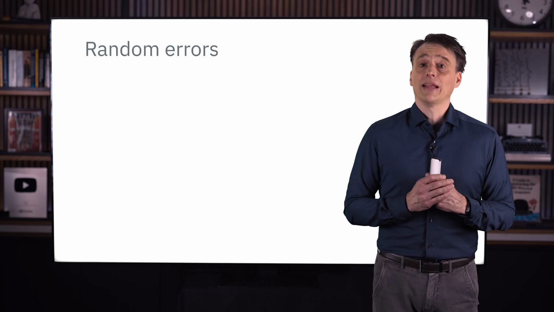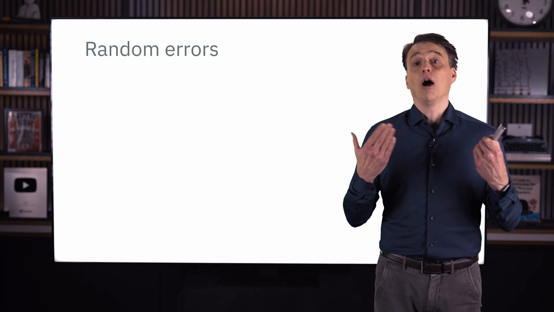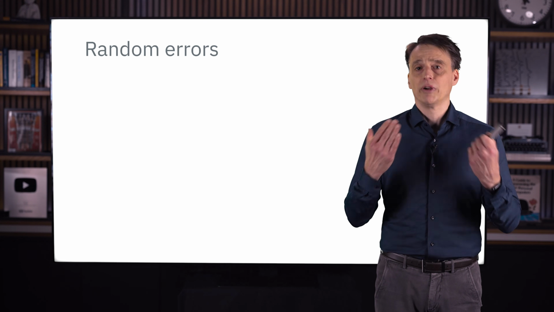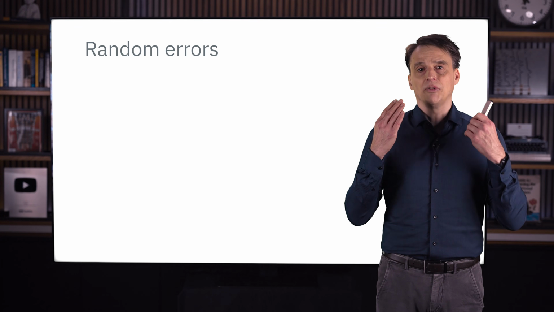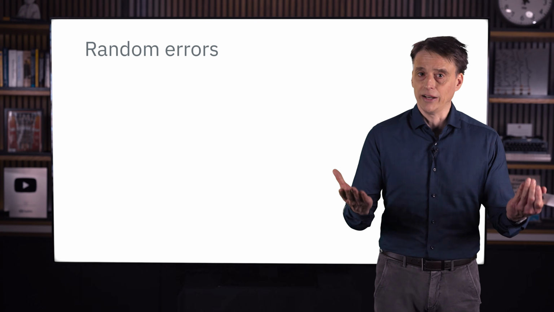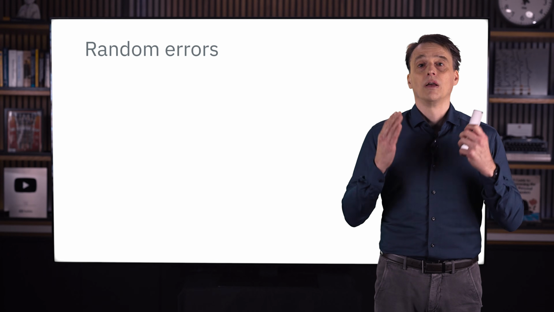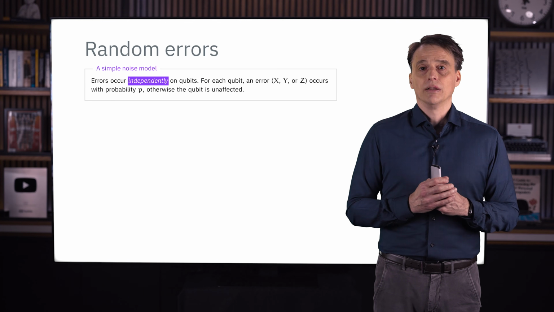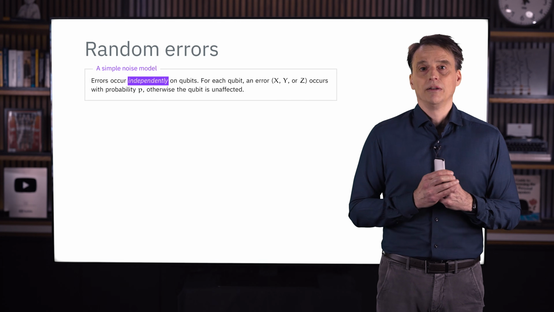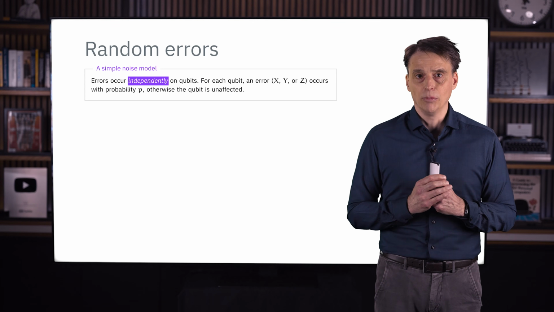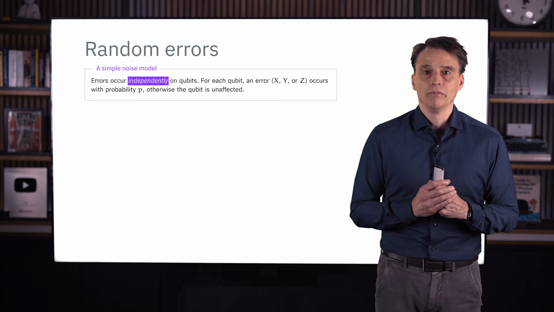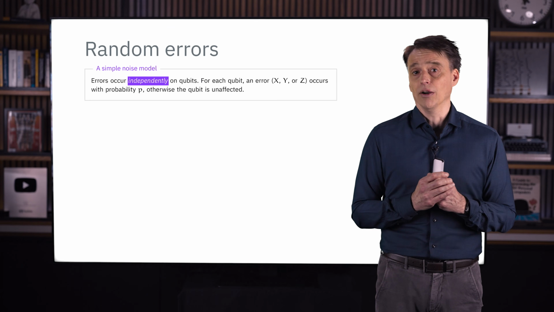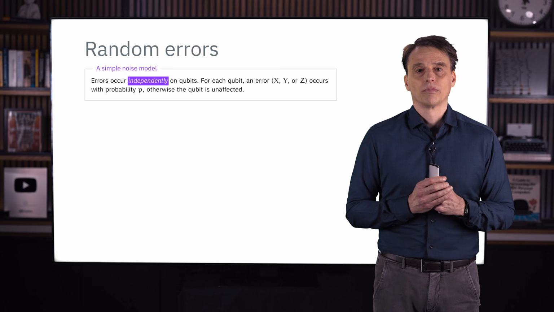Before we move on to the last part of the lesson, in which we'll consider arbitrary quantum errors, we'll briefly consider the performance of the 9-qubit Shor code when errors represented by Pauli matrices occur randomly on the qubits. To be more concrete, let's consider a simple noise model where errors occur independently on the qubits, with each qubit experiencing an error with probability p, and with no correlation between errors on different qubits.